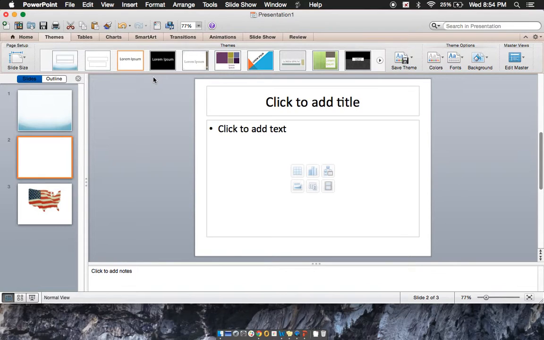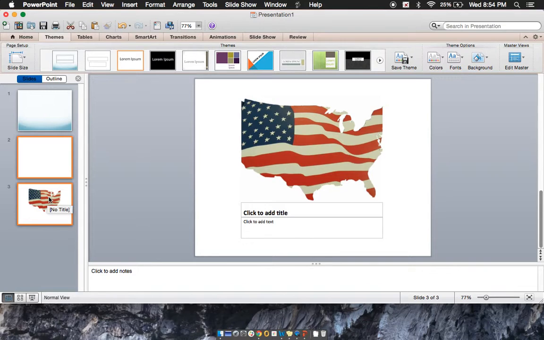Now, I'm just going to show you about this cool little command. You can press Command, and then that selects two of the slides, so you can make two of them one theme and one of them another. How you do this is you have this one selected, you press Command, and you click on another one, and that selects two slides. You can do this with almost anything on the computer.